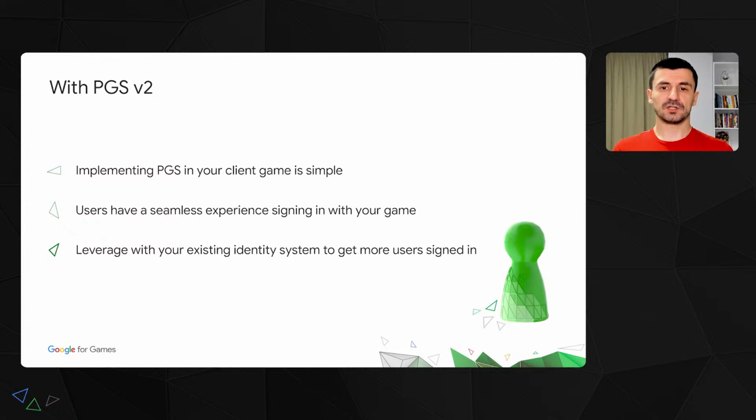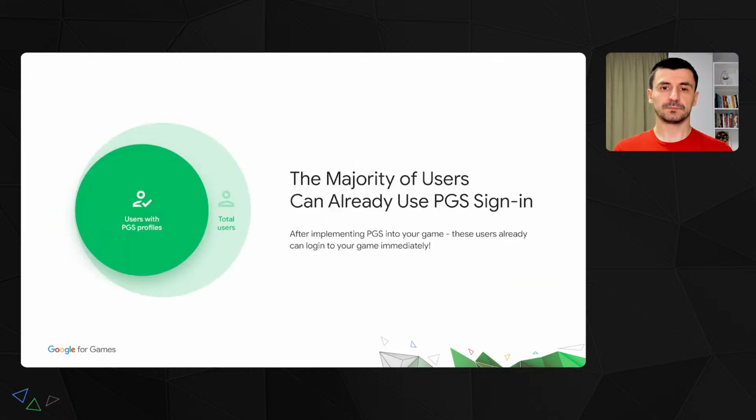And with the recent launch of PGS v2, things are even better. Now, users are automatically signed in at game startup, so you can rely on having an identity for the user from the first interaction. The integration is very simple, and it doesn't need any complicated error handling. And finally, there are no external dependencies. The login flow doesn't require extra downloads or installs, and account creation and login will work out of the box.